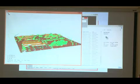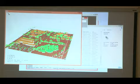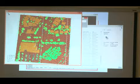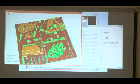And if you go above one of those round points, it says ground. Ground has an intensity of 108. I believe that's where the road is, maybe here. That's a road. That's probably a black tar road, and here the intensity is only 44. Roads usually don't have very good intensities.